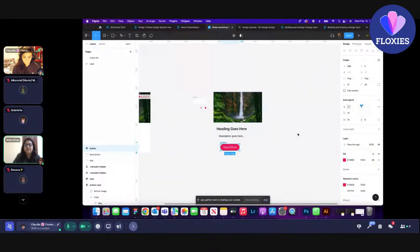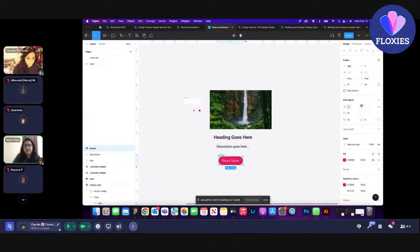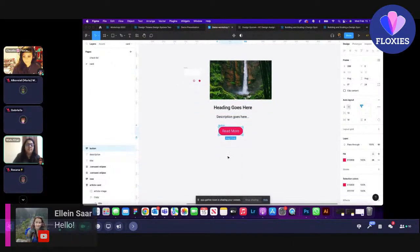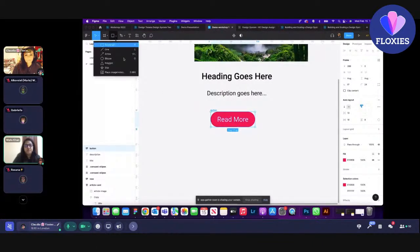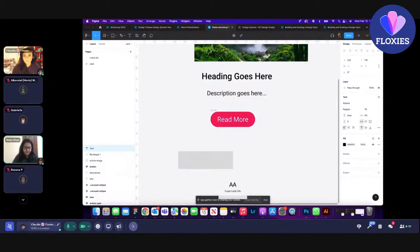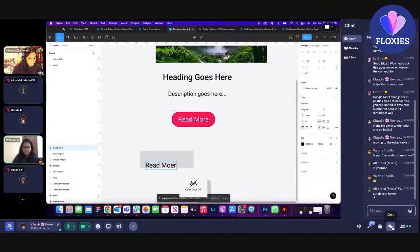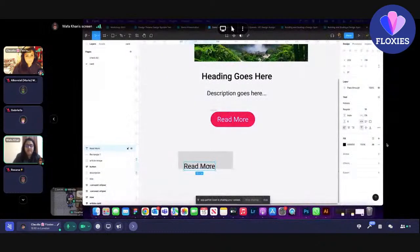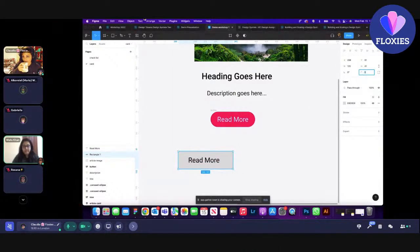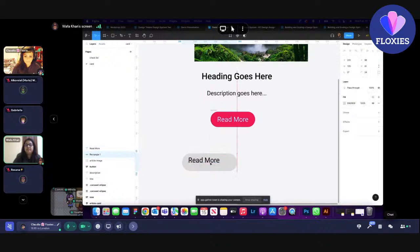Put them together. Now, the way I would do this in the old times, actually, I want to also focus on the button later. Let's talk about the button first. Sorry. So in the past, what we used to do, we would get a shape, correct? And then we would have a box, and then we would write something like "read more." I am coming from a Photoshop background as well. This is how we used to do that. Then you add a radius. I don't know what radius I used here, but I'm just going to guess. Let's say 24. This is my button right here.